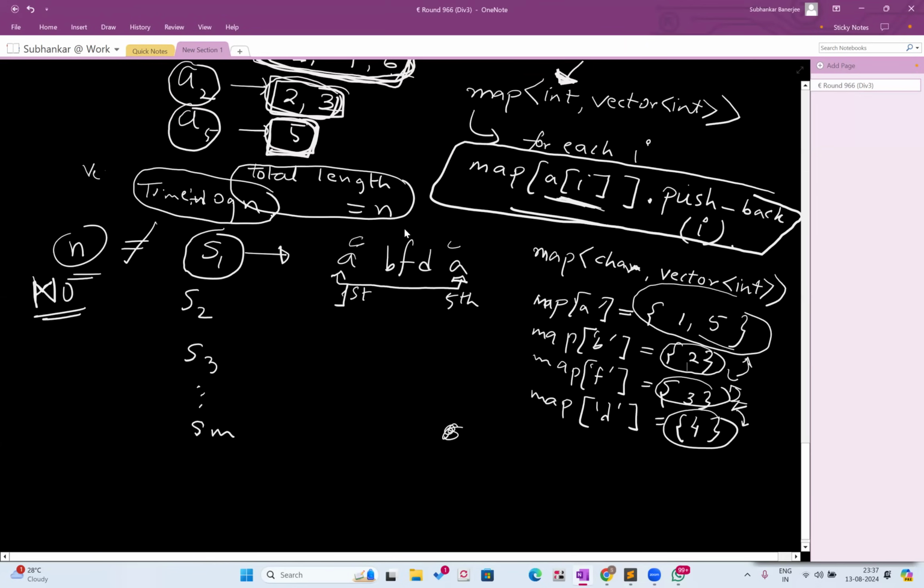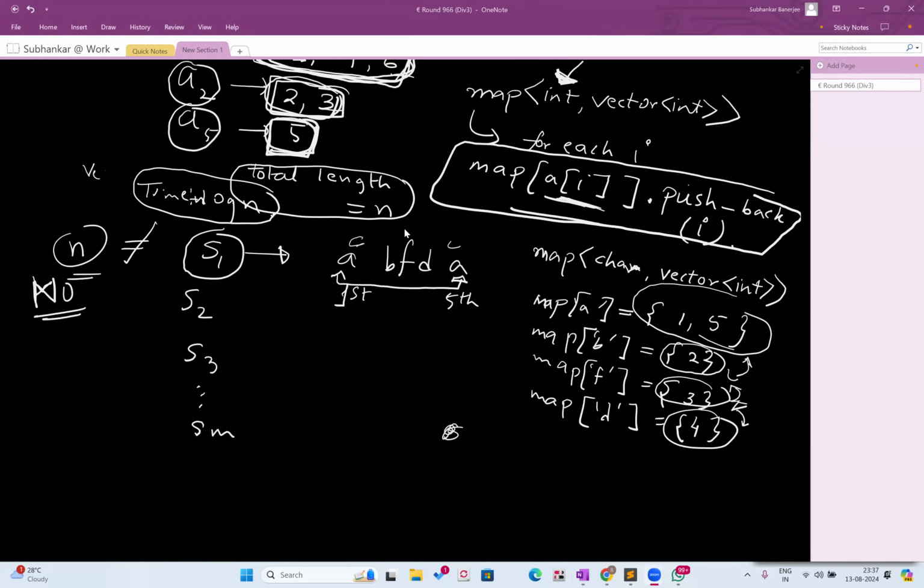So how are we matching? I'll just show you the code as well, so you'll get an idea how we match. So keys don't matter. Yes, keys don't matter. These vectors should match the vectors of the array. So now how will we match? That is the implementation part. I'll just show how we will match the vectors.